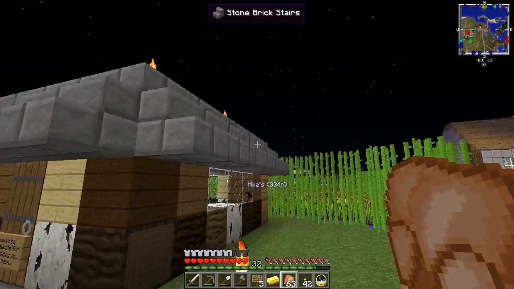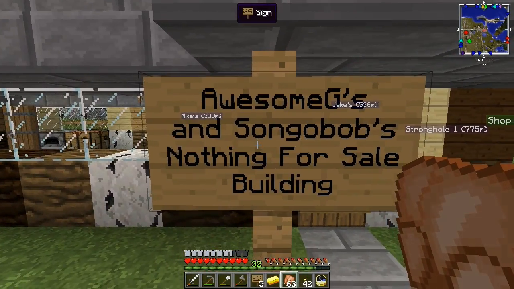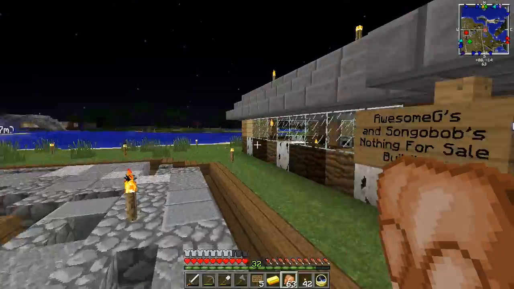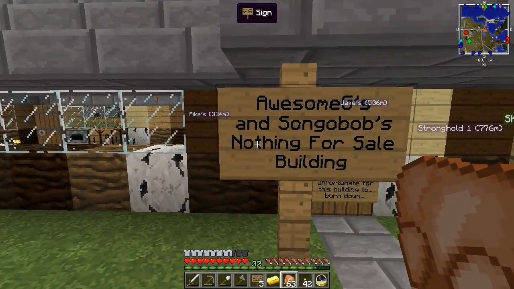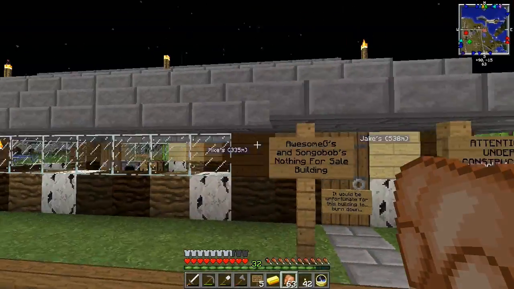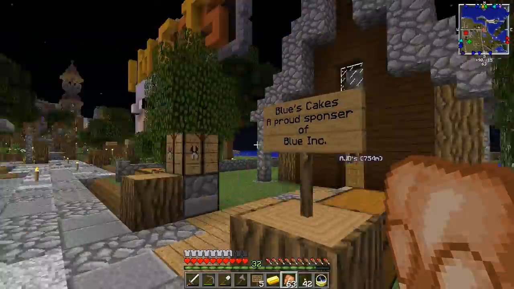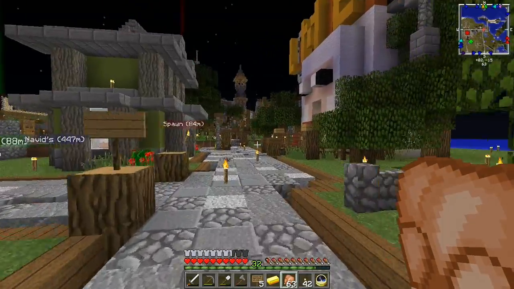I kicked a bunch of people off the server, including Awesome Griffith and Songo Bob. I'm sorry, guys. Nothing is safe from the banhammer. Well, that's not a banhammer per se. It's just you can't join my server because you've been away for a month. Do not be away for a month. That's all I have to say.